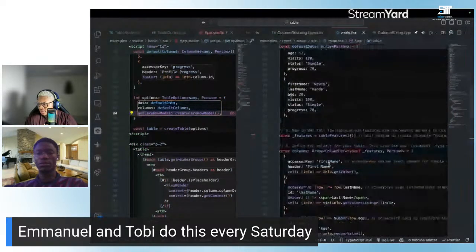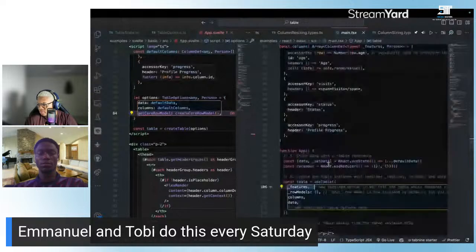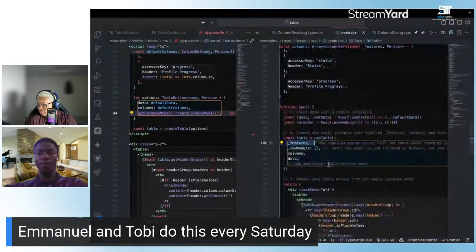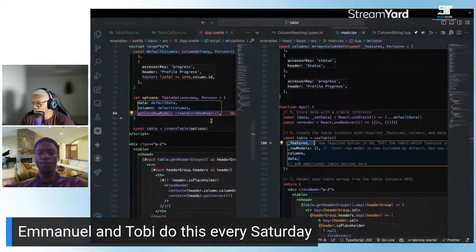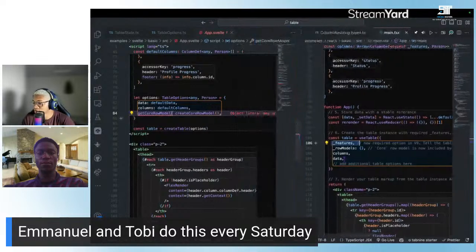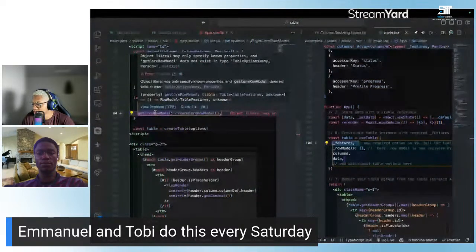So yeah, back here. I was distracted. Okay, so I was looking through this as well. So object literal gets core row model. It says object literal when specified in properties and it does not exist in table options.